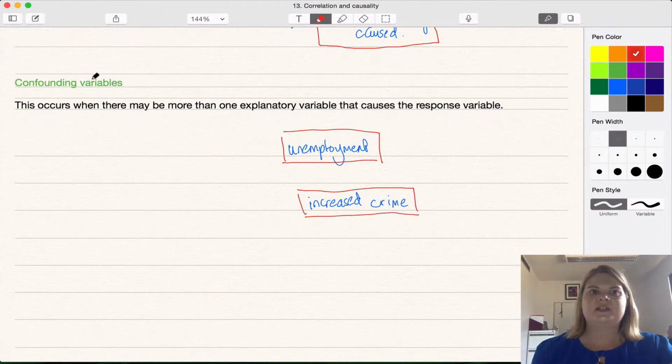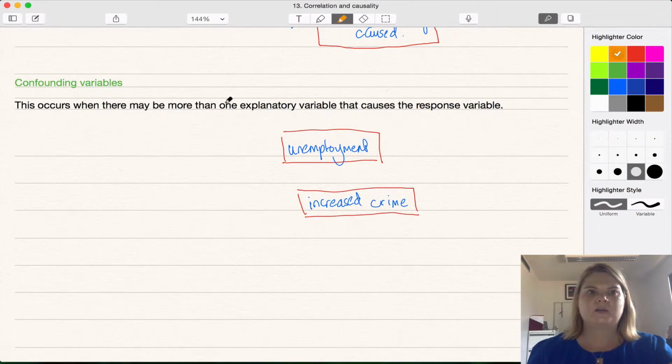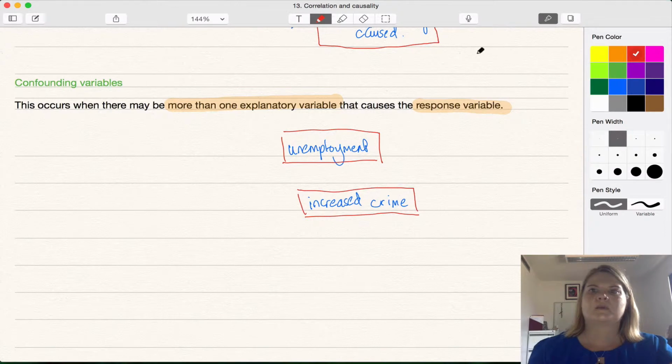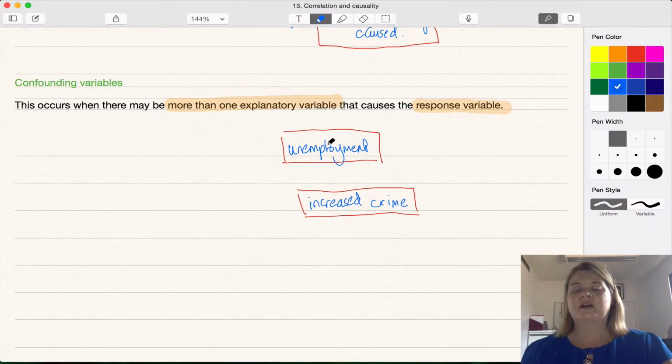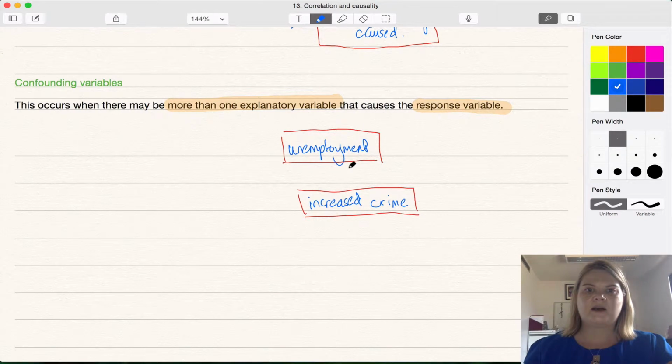Our second example is confounding variables. This occurs when there may be more than one explanatory variable that causes the response variable. So let's see how that works. If we look at the amount of unemployment, and we've got high unemployment at a particular time in a particular town, we may end up with increased crime in that town as well.